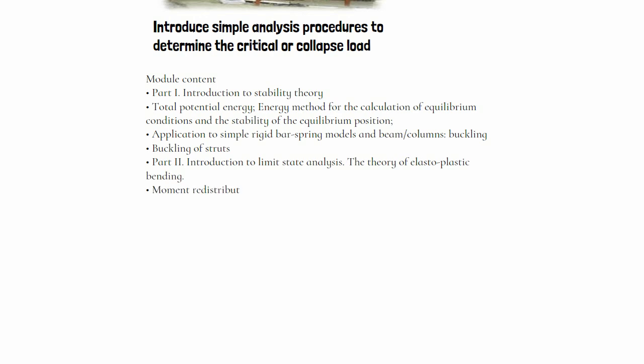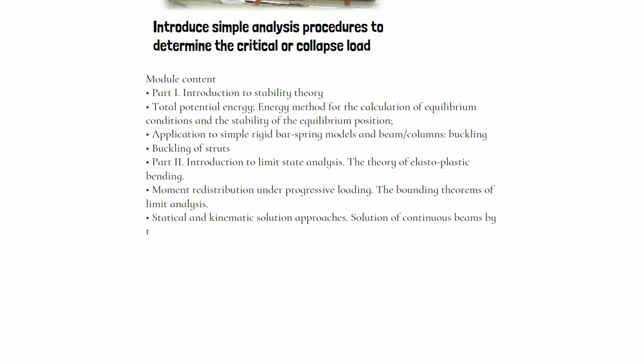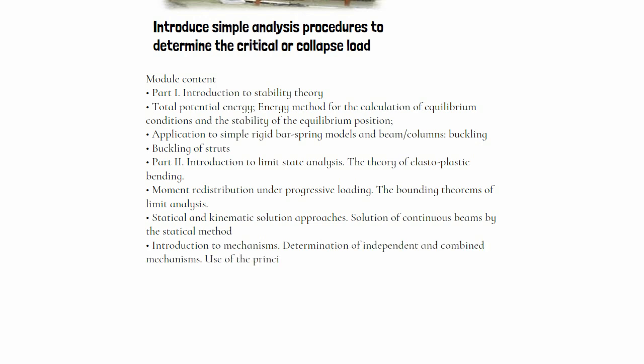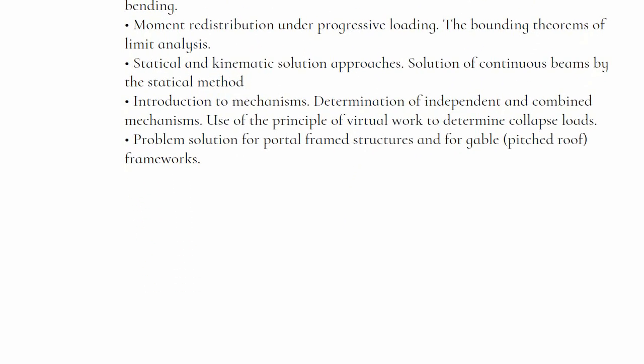Part 2, introduction to limit state analysis. The theory of elastoplastic bending, moment redistribution under progressive loading, the bounding theorems of limit analysis, static and kinematic solution approaches, solution of continuous beam by the static method, introduction to mechanism, determination of independent and combined mechanism, use of the principle of virtual work to determine collapse loads, problem solution for portal-framed structures and for gable/pitched roof frameworks.